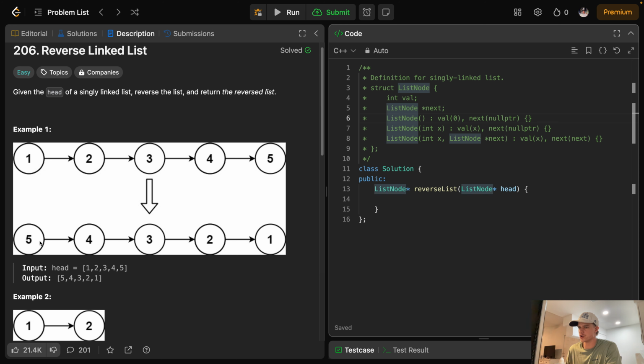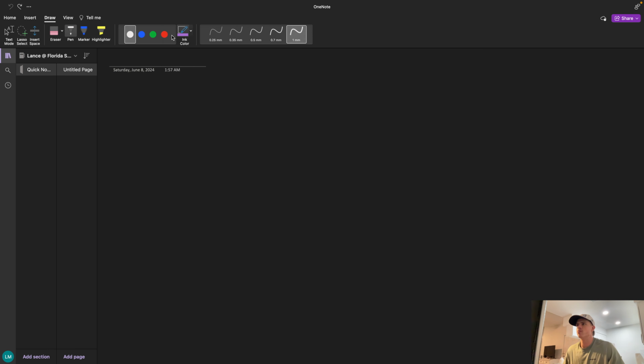Then they want us to return a pointer to the head of the new reversed list. Really, it's the same nodes just in a reversed order. So, yes, let's whiteboard this first.